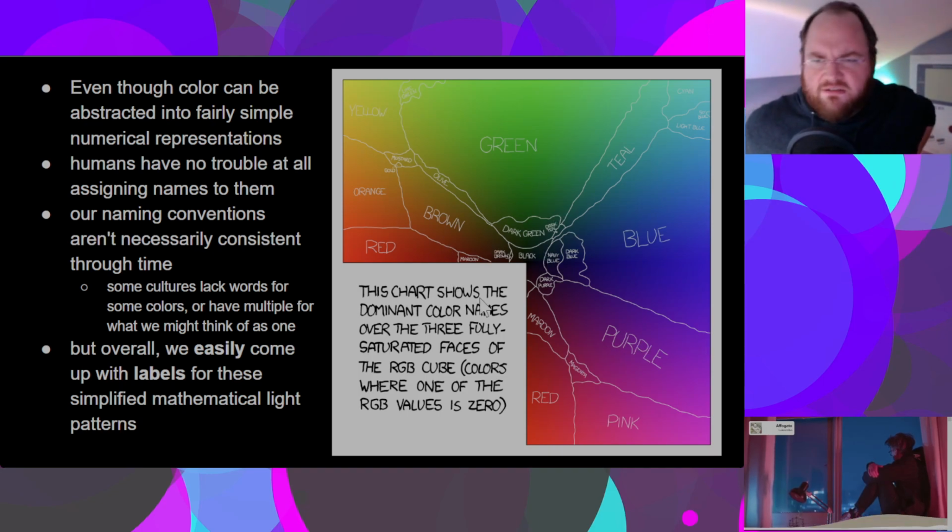XKCD is a comic, in case you're not aware, a webcomic. So this whole region we might call green. Now you might start to argue and bicker over the corner here. Is that still green, or are we getting to yellow? Is it kind of a brown or olive? I don't know. That's up for debate. But this is based on surveying and drawing lines based on what people report, right? So these are regions of the color space that we assign conceptual values, right? And we come up with these all the time. We love to make color values.